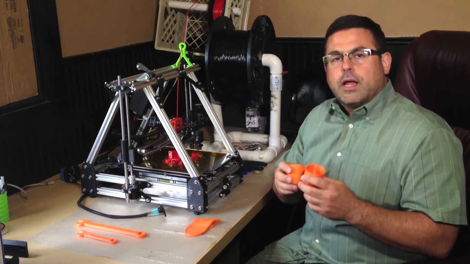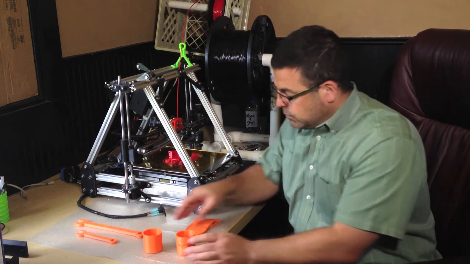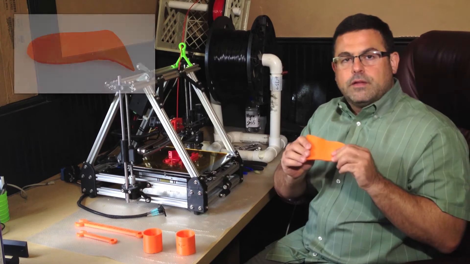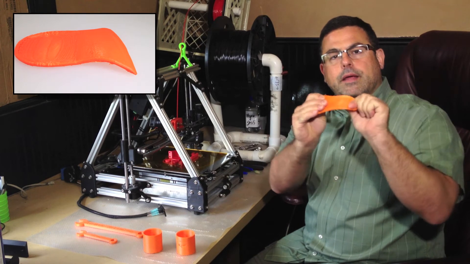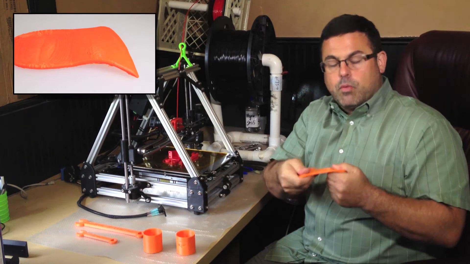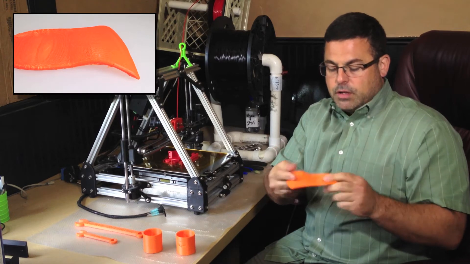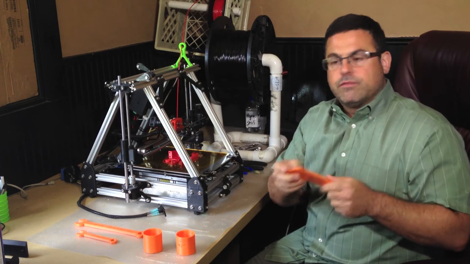More likely you want to vary the number of layers for strength of the part. This is an orthotic insert. You can adjust the flexibility by how many top and bottom layers you have. In this case I want it to be more bendy, so I'm running two on the bottom and one on the top. That gave me the kind of spring I was looking for.